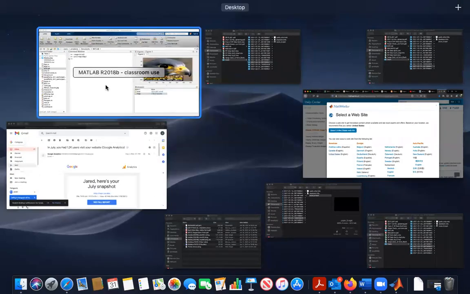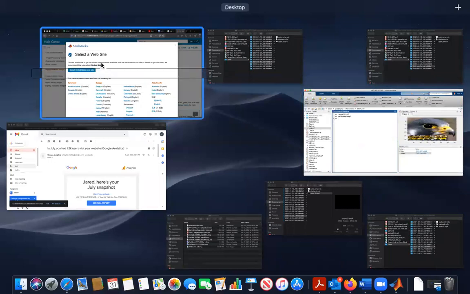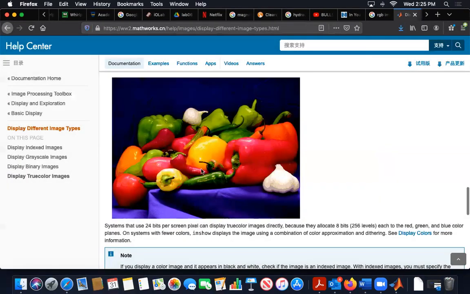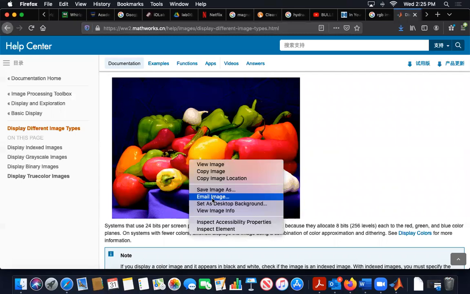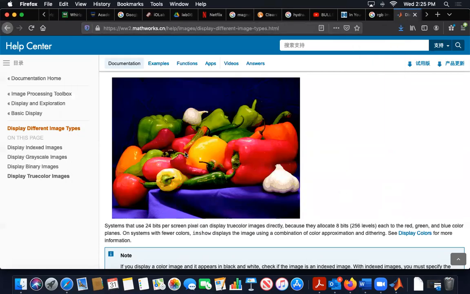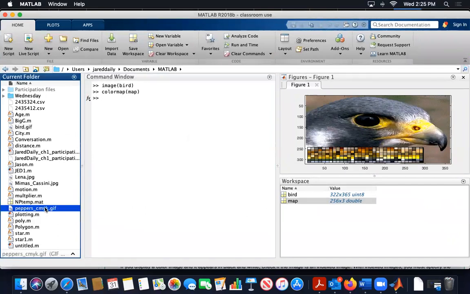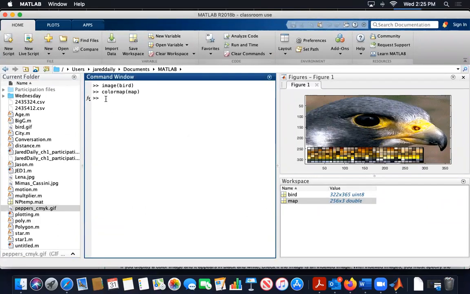Let's see what it saved as over here. What was that thing called anyway? Peppers. Okay, that's easy enough. So did it show up here? Yeah, there it is. So that actually came over as a GIF, but let's go ahead and look it up anyway. Let's get the image info on there.